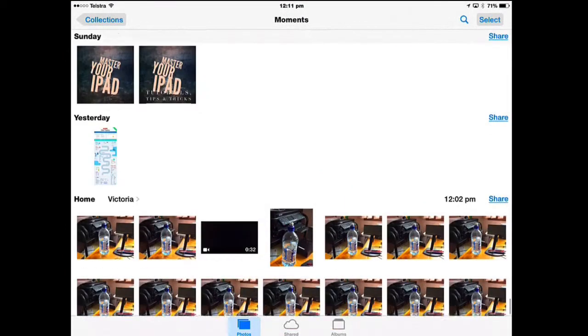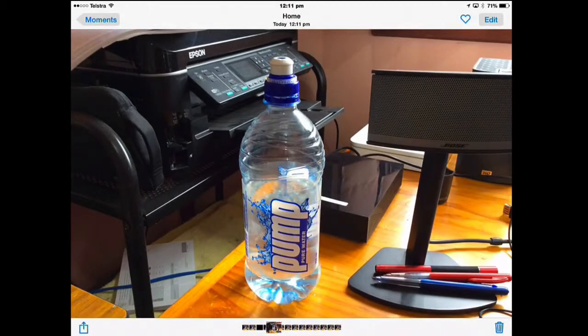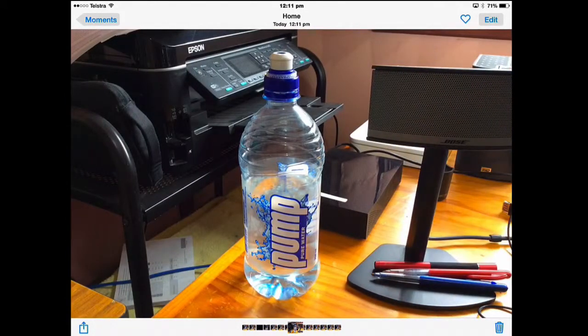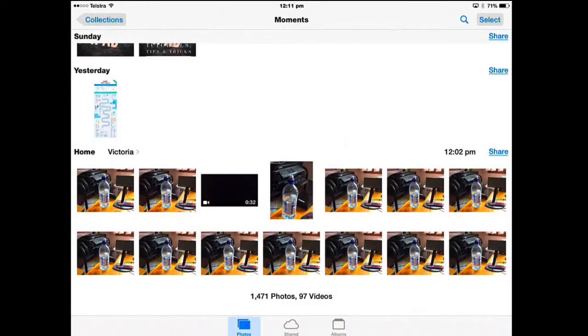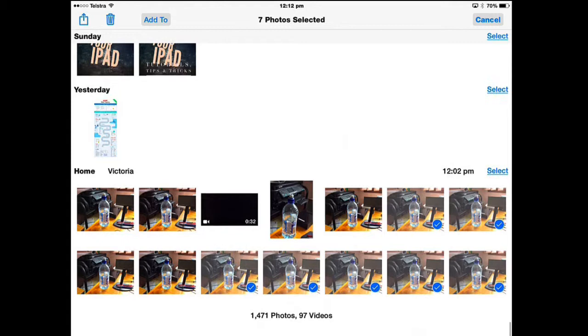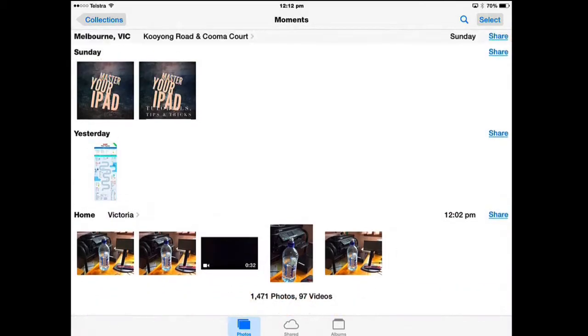into Collections view. There's all the pictures I took in burst mode, and you can just tap one to go into the moments view and just scroll through them and pick which one's the best one and delete the rest. Now, it's not a good subject, so we're not getting any variation, but just imagine you're out in a park and your dog is running around chasing a ball and you want the best shot. That's when it's useful. To delete the rest, tap Select, and I just want to keep the first one, so I'll tap all the rest of them to select them, and then the trash, delete, so you can delete the ones you don't want.